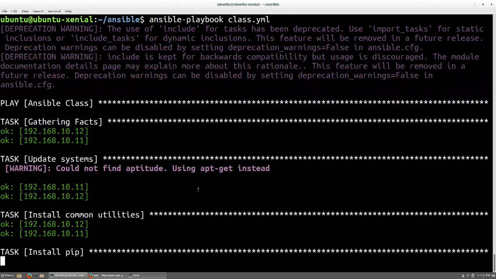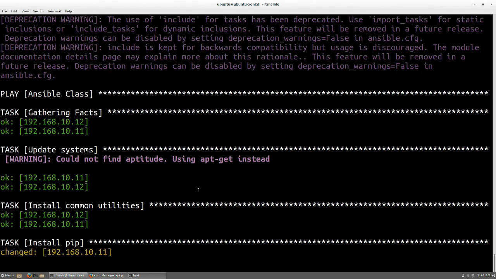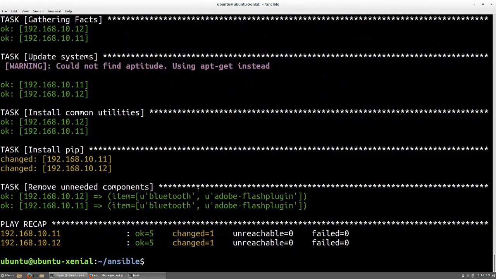I pushed the version of common YAML up to GitHub, so if you want to just pull it down. Okay. Yeah, let's do that. Okay, let's take a look. I'm really curious. There we go. Good. Let's actually take a look at GitHub because it may just be something simple.